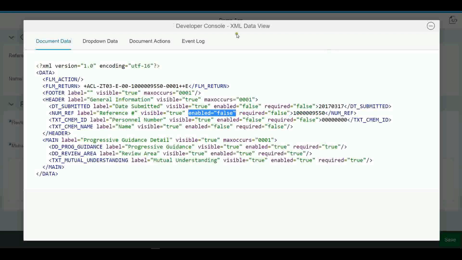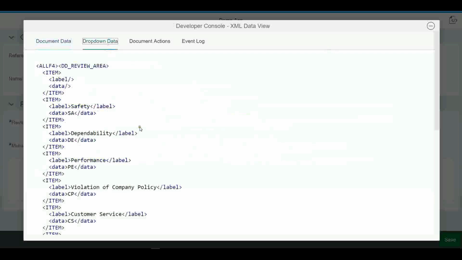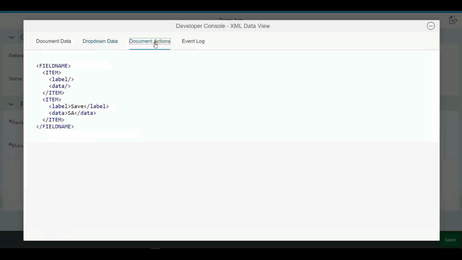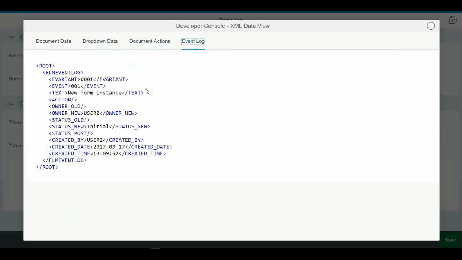Other things in the console here include all the drop-down data lists for the select fields. So all that is part of the gateway interface, and document actions. These are the buttons that appear at the bottom of the app, and the event log. This is the history of who submitted what and when, basically.